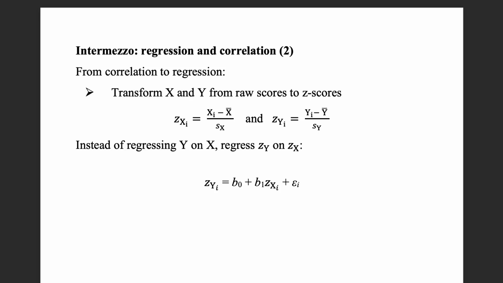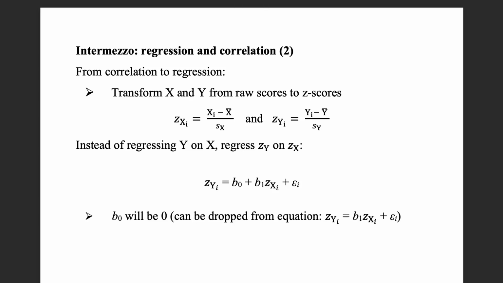And then we can just run a normal regression model on those transformed variables, on zy and zx, the z-scored variables. We could literally just create a new variable in our data set for zx and a new variable for zy, and then run the regression model like we would normally do. So we would get our basic simple linear regression model, but now with z-scores on our dependent variable, zy, and z-scores on our independent variable, zx. So now we have a regression model, but the variables we are using to estimate it aren't the original raw scores. They are the transformed z-scores of those variables.